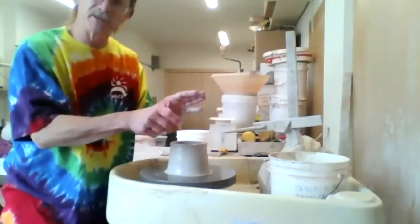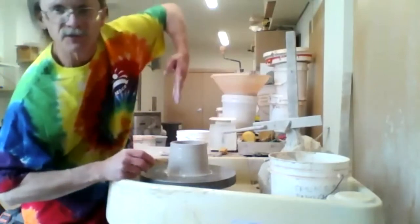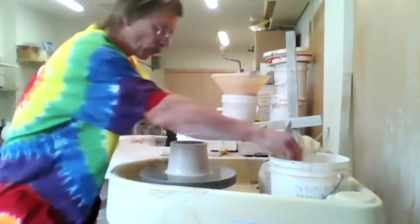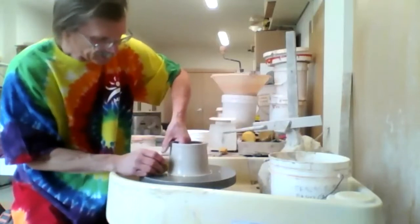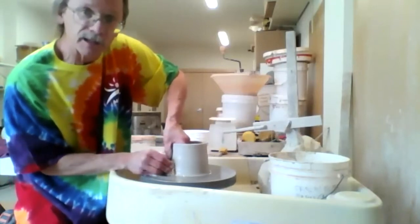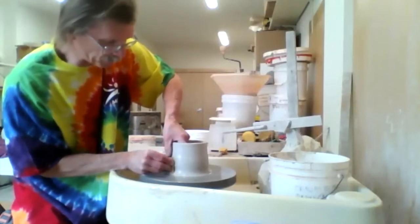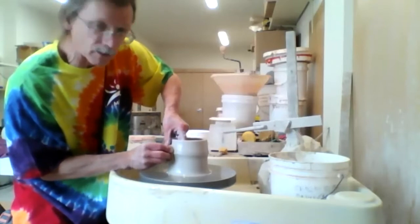So now I have to have these two hands talking to each other because one hand is going to be in the pot, in the potter's position, and the other hand is going to be on the outside. One will be touching the other to tell what hand is working, or what these two hands are working together. So I'm going to go inside, put a little pressure on the bottom, go outside, push that clay inward. Now my pliers are between two hands, and I'm touching this hand. Now I'm going to push them together and pick it straight up, super, super slow.